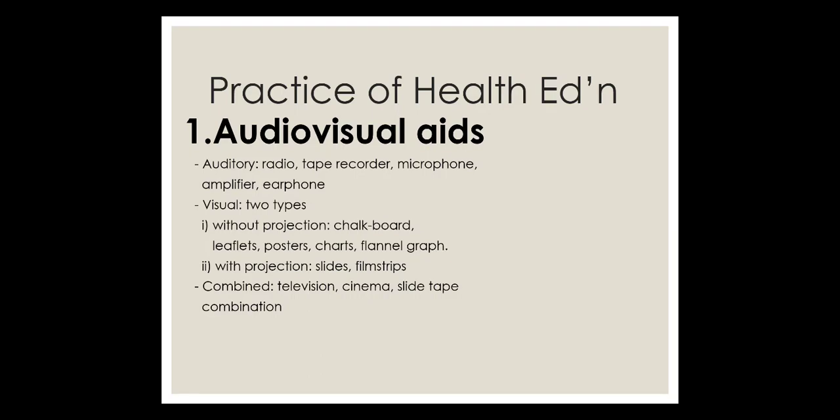Now, what are the ways of practicing health education? One is the audiovisual way, where we can broadcast on radios, record our health message and use microphones, amplifiers, and earphones with all the mobiles which you have. There are two ways of looking at it: without projection, like using chalk and board in a class for health education for students.